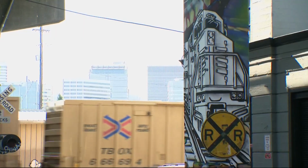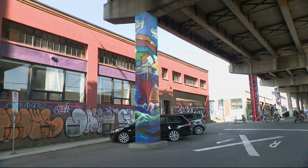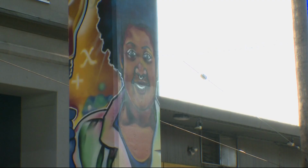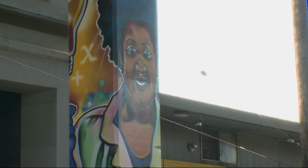If you talk to anyone in this district, they would also share the enthusiasm that we're all feeling for the future of the Central East Side. Portland's Central East Side neighborhood has seen its share of challenges over the past few years, and now people in that community are working to brighten things up a bit, this time with a new public art space where the streets become the canvas. Alma McCarty takes us on a tour of the Mural District.